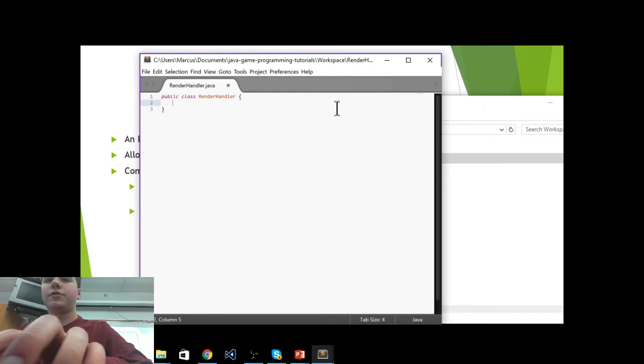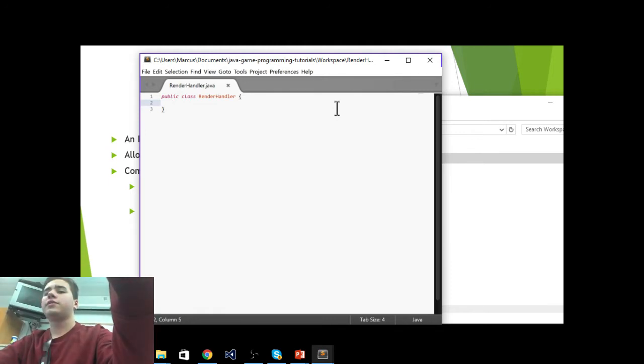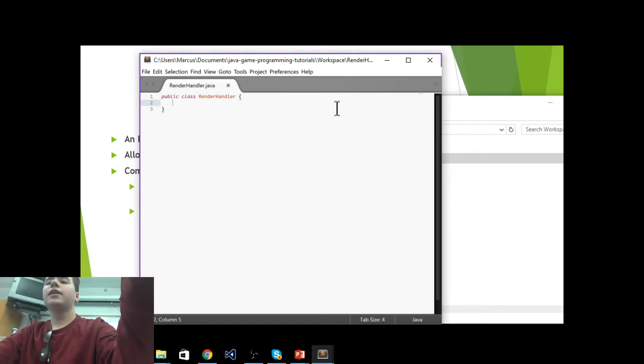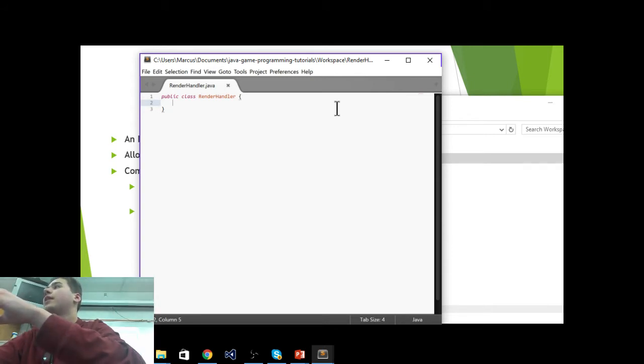We also want a constructor for this class, because this class is not going to have a main method. Why is this class not going to have a main method? Well, yeah, but there's another reason. I guess that's the biggest reason, but the reason really is that we're not actually going to be running render handler as its own application. Game is the application. Render handler is kind of like a library that game is using. It's pretty much the same thing as if game had methods for everything that was in render handler. It's just we're creating another class so we're a little bit more organized.